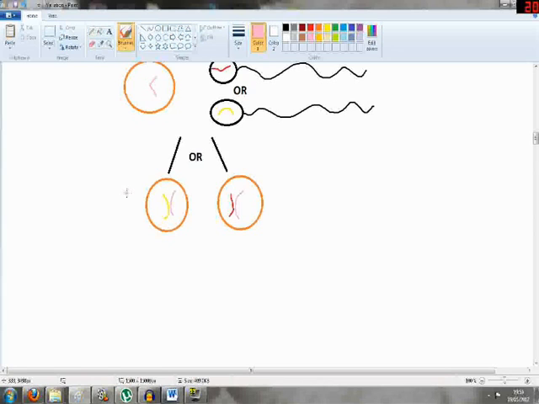So the three things you need to remember are mutation, where random genes just change of their own accord. You've got meiosis, which happens in gametes and randomly mixes up the DNA, and you've also got the fusion of gametes. You've also got environmental factors which can also cause variations, such as sunlight for plants or amount of space, for example, and these can have a bearing on the height or any other physical characteristics.